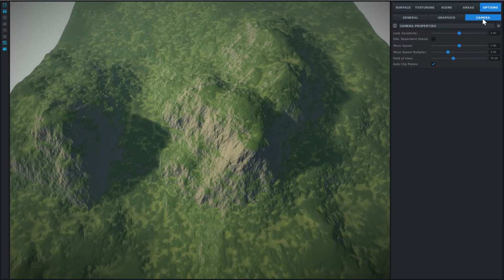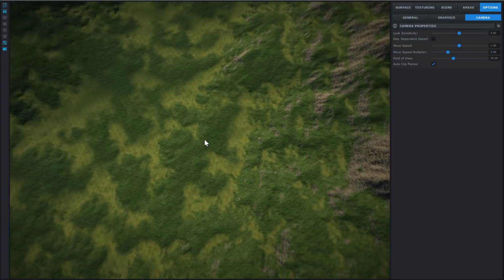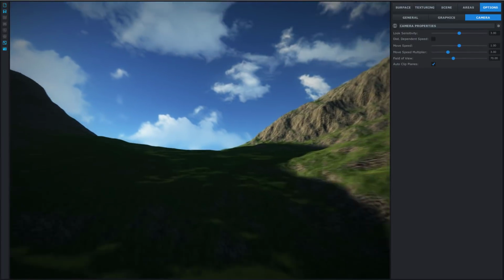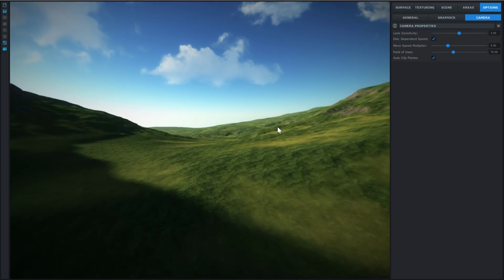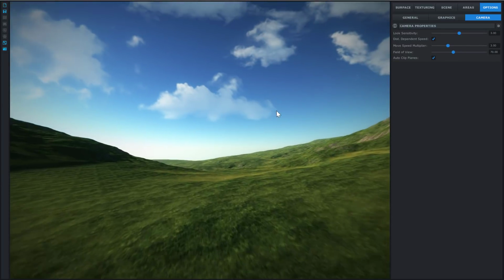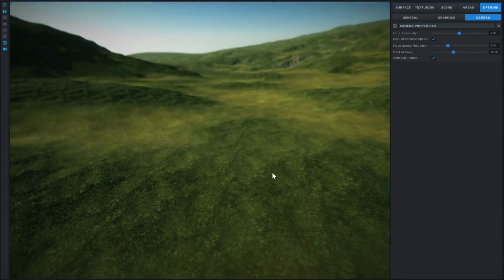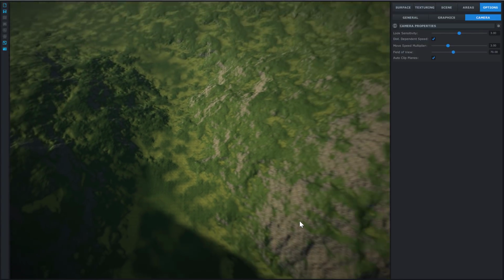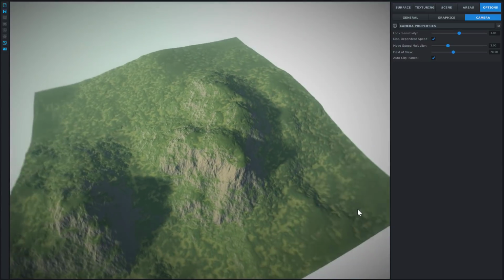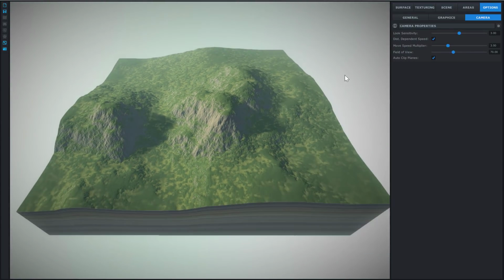Okay, another thing that's interesting is a distance dependent speed, which I didn't check right now. That means that if I'm moving in here, as you can see, I'm not getting slower as I get closer to the terrain surface. But if I enable this, then I'm getting slower the closer I get to the terrain surface. And the farther I get away, the faster I get. See here. So this helps a lot to navigate on your terrain very, very quickly. Just a side note.